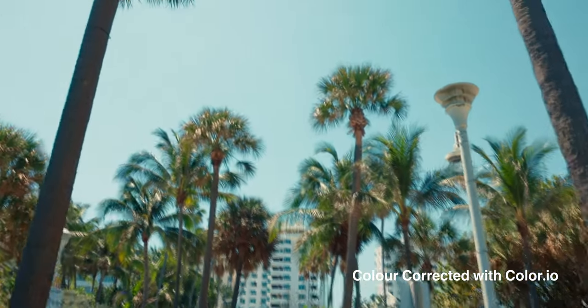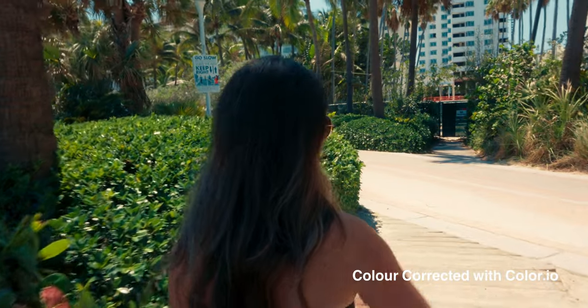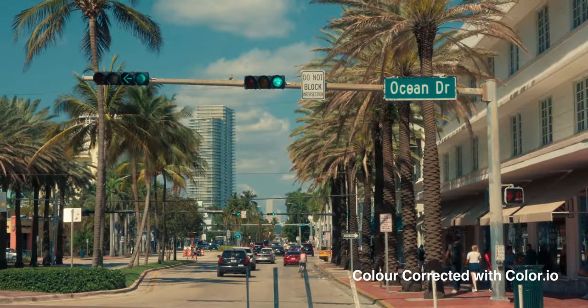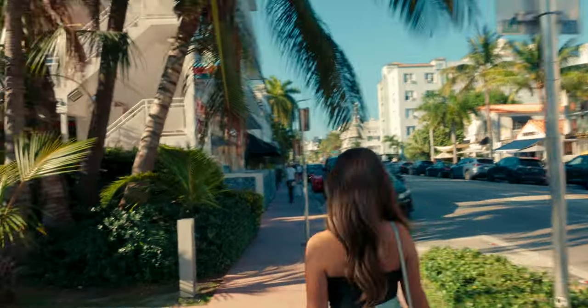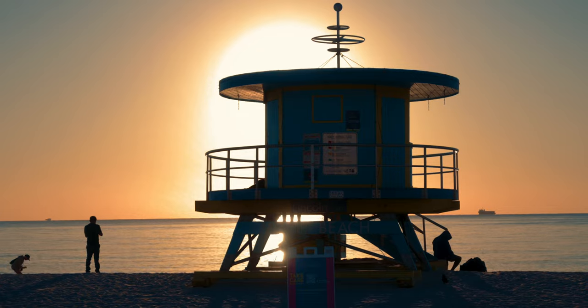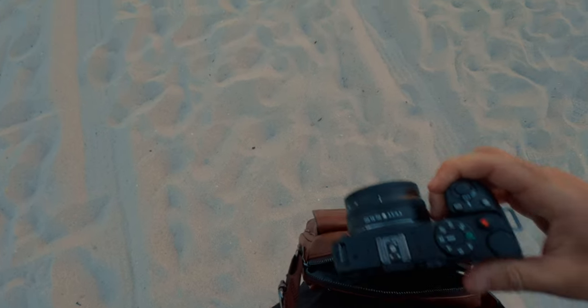A few reasons why I decided to bring this with me to Miami instead of the DJI Pocket 3: one, I don't necessarily need my footage to be stable all the time, so having this on a gimbal or using the DJI Pocket 3 isn't always necessary. The stabilization in this is amazing. Also, the DJI Pocket 3 has no zoom function except for a digital zoom, whereas this has a 16 to 50 zoom option and the lens is small enough to fit this whole system into my little handbag.